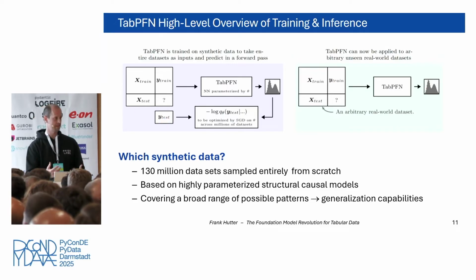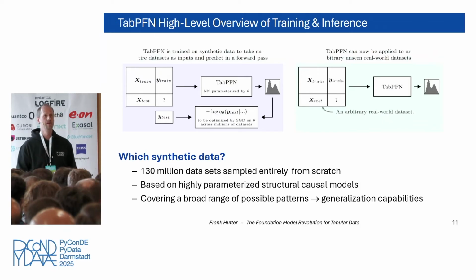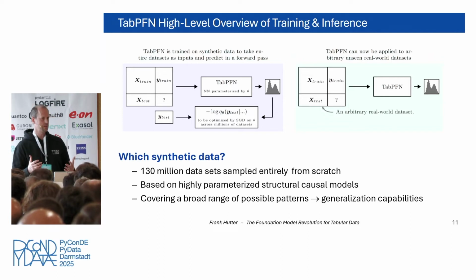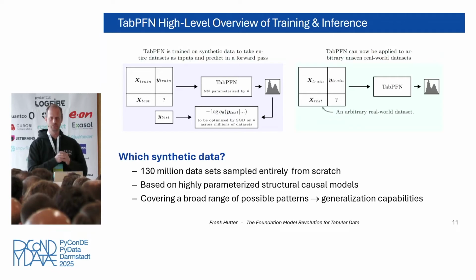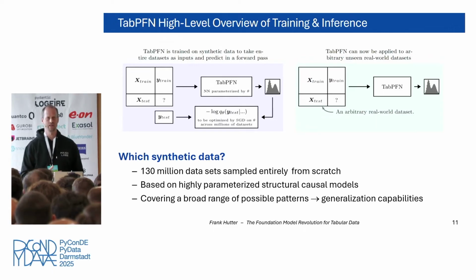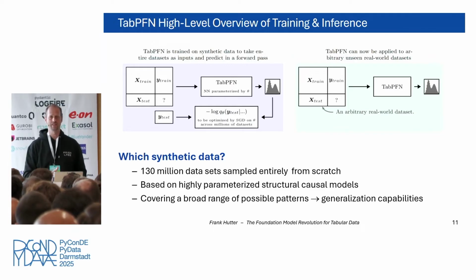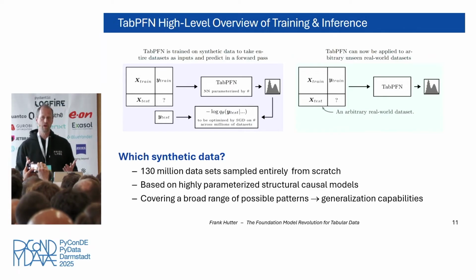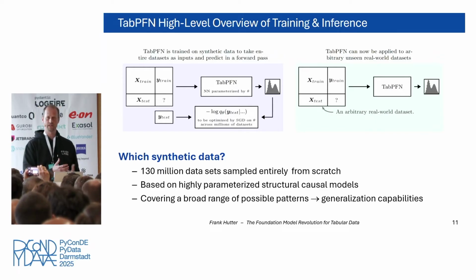And then you sample a new data set, and you do this again, and a new data set, and you do this again. And we do this hundreds of millions of times. So what we need is really a mechanism to synthetically generate tabular data sets, because there aren't a whole lot of tabular data sets out in the world. There's OpenML that collects data sets, a really great effort, really supporting it. But there's maybe 50,000 data sets on there that are sort of high quality. And out of that, we've collected maybe 200 high-quality data sets. So there's really a dearth of high-quality tabular data sets in the world.